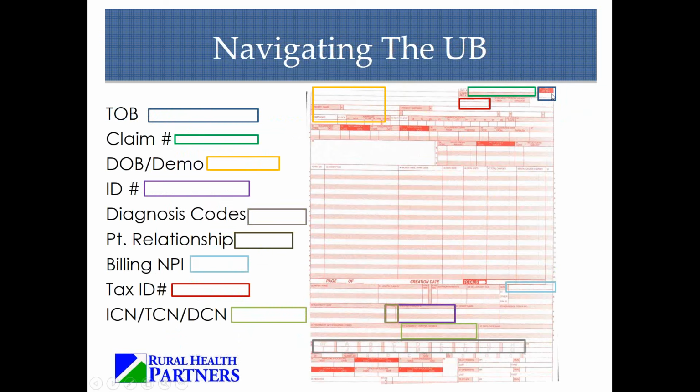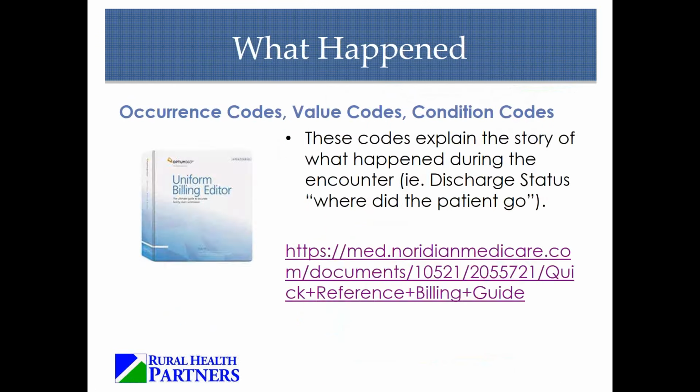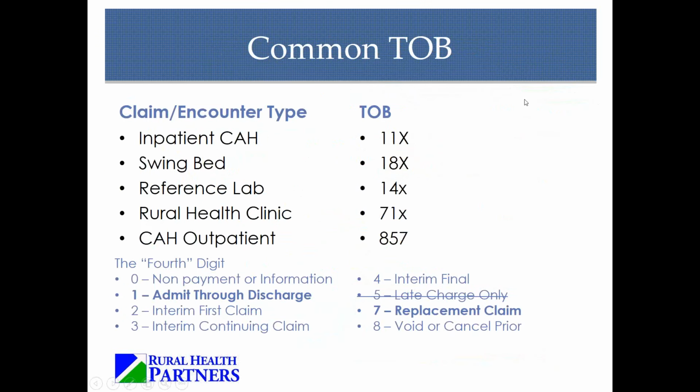So you'll see a 111, which means an inpatient acute first bill, or an 851, which means an outpatient lab first bill. But the type of bill here then tells us what type of claim form we sent them. Swing bed 1 means it happened in the acute side of our hospital, but 8 means it's a swing bed claim instead of a garden variety claim where I got pneumonia and they put me to bed. You'll see 141 as a reference lab.